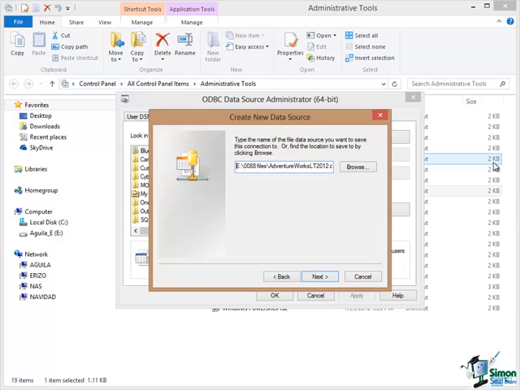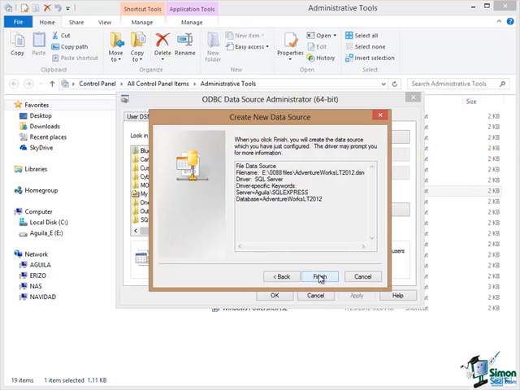Now when you actually see this DSN in that folder on your device, you'll see that the file extension is indeed DSN. So, final chance to just check everything's okay. File name is there. Driver SQL Server, the server name, and including the instance, and then the database. Click on Finish.